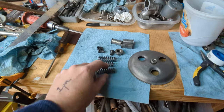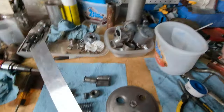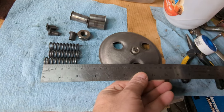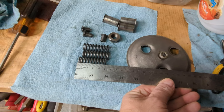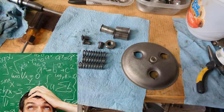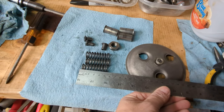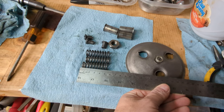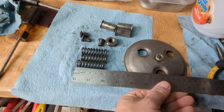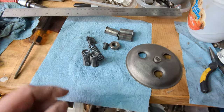Normally I replace my clutch springs, but once again, I've become extremely lucky. These things are 50 millimeters from the factory, and if they measure somewhere from 45 to 48 millimeters, they're kind of worn out and you need to replace them. These are exactly 50 millimeters. They're basically brand new. So I'm just going to go ahead and run them.